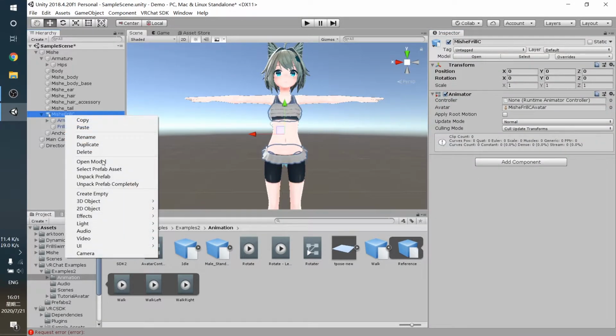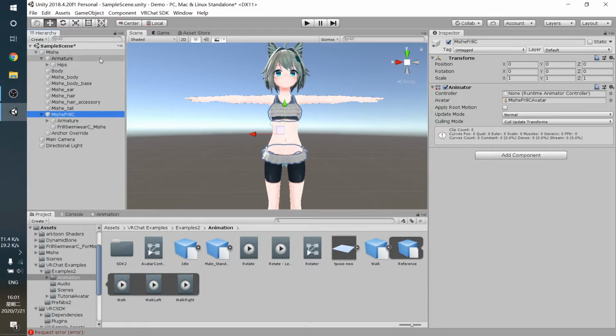So we unpack the prefab of the swimwear, and here comes the most difficult part. Move the major bones from the swimwear into the avatar's armature hierarchy. It's hard to explain what are major bones.